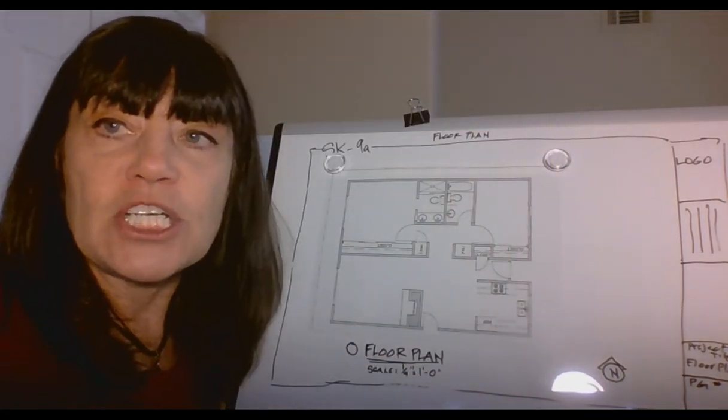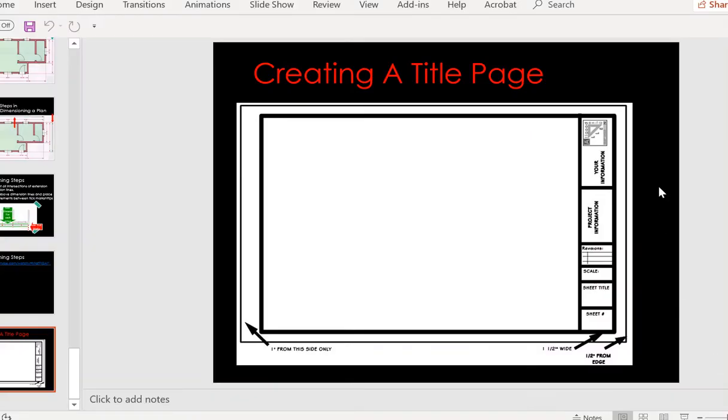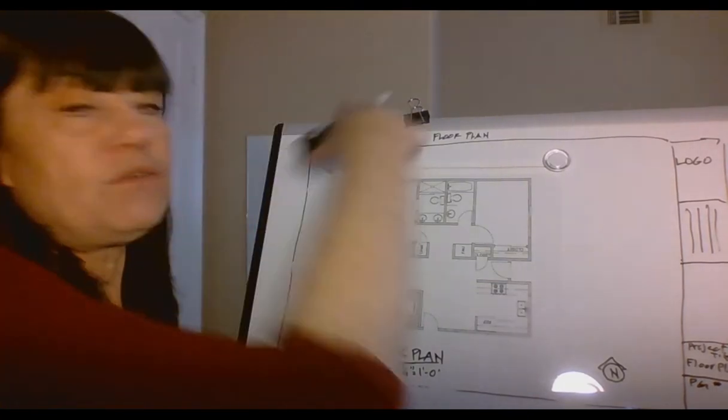So that little thing I just showed you, you will do a title block on all of your drawings just like this. It's a little different than what you did before. It's a little more professional, and professional title blocks have even more information, but I just want your information. I want the project information, that's your client's address, a little revision area, a scale, the sheet title, and the sheet number. And we can fill those in last, but this is what I want you to create when you do your title page. So we have this beautiful title page.